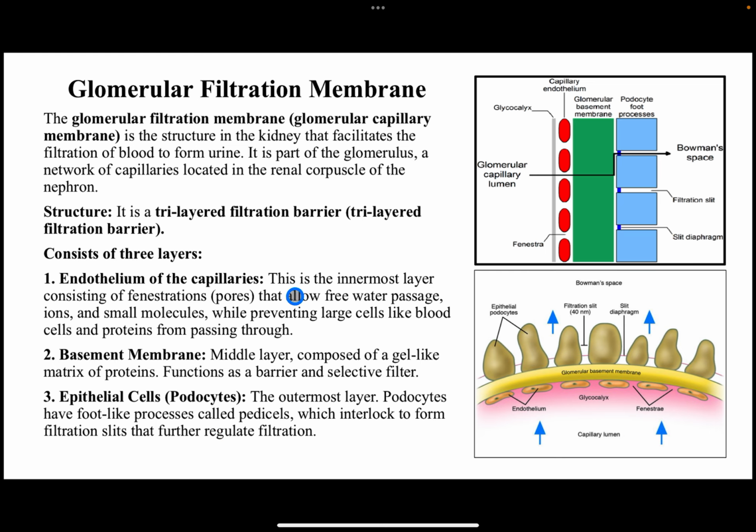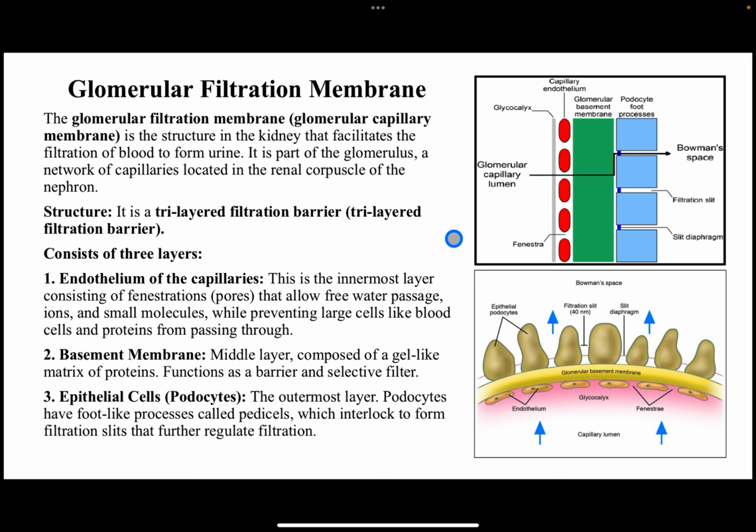So this is what we call the glomerular filtration membrane. This membrane is very important, especially to help you appreciate certain disorders that affect the kidneys or the nephrons. So in future, if you are learning any medical condition, and we mention that this condition damages the glomerular filtration membrane, this is the membrane we are making reference to. And this is formed by the glomerulus, which is within the renal corpuscles.